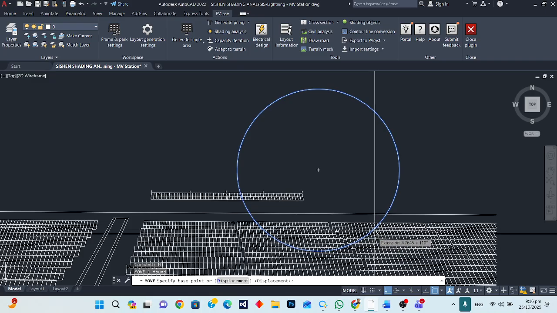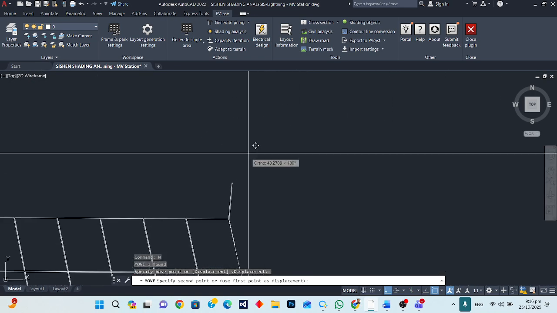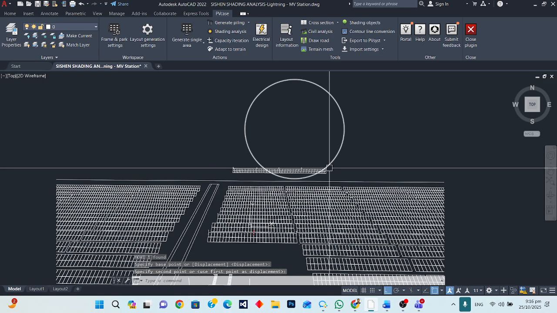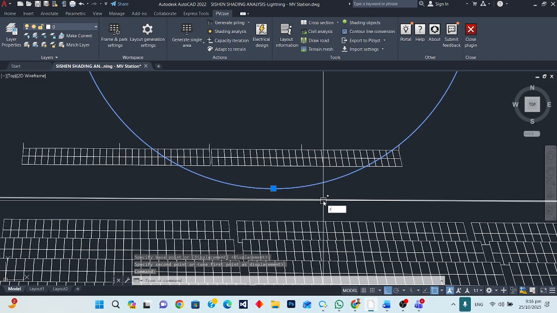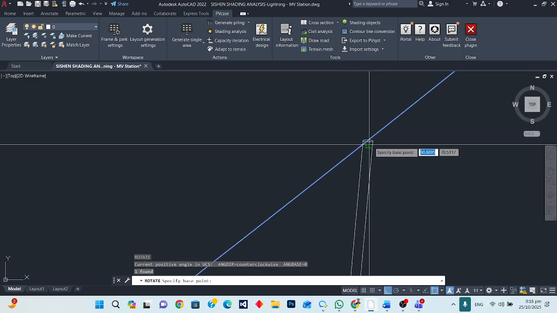Now what I will do, I just copy this, move that, and rotate this circle to connect.